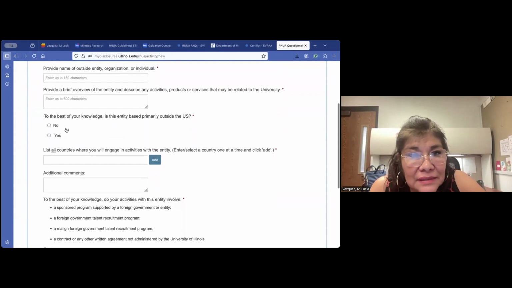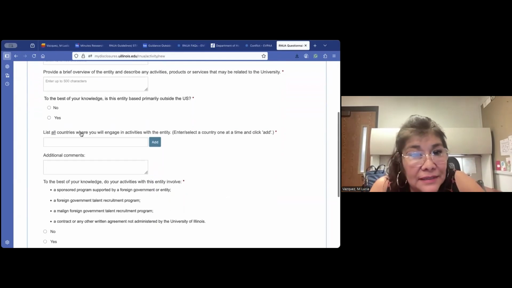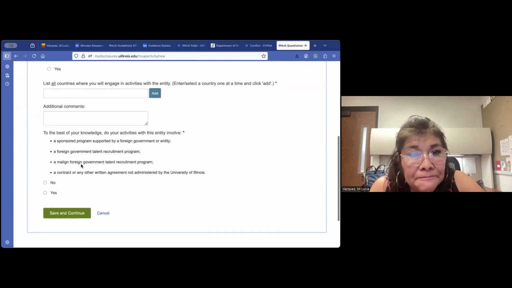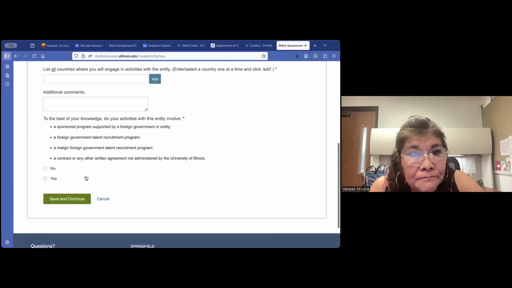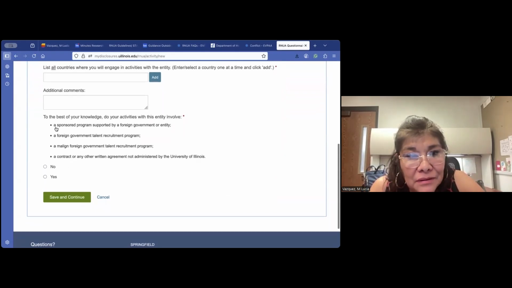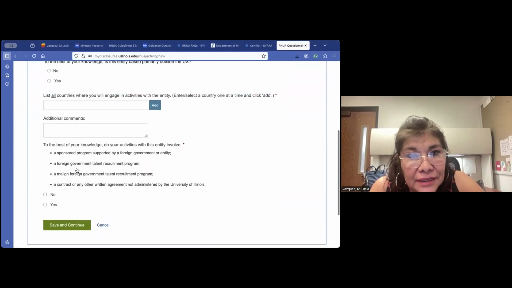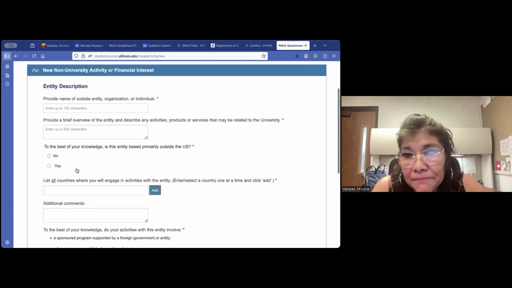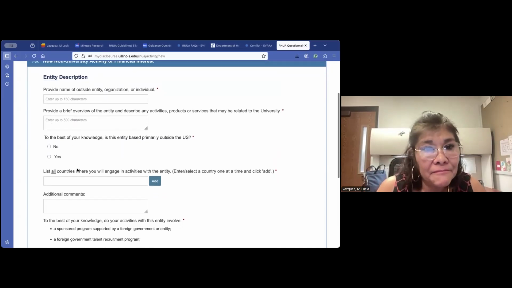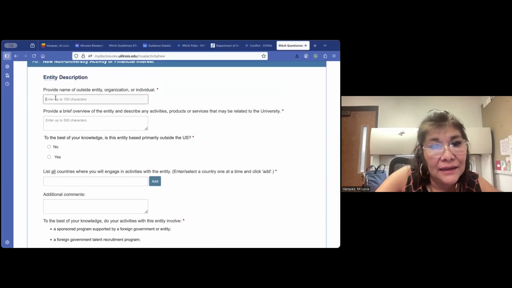Of course, if it is the university and your entities in the US or not, and in some cases, if it's outside the US, you need to include where, and decide whether any of this is applicable, like in this case for a foreign country. For example, I could say Springfield High School.